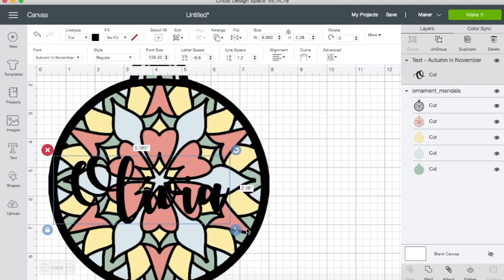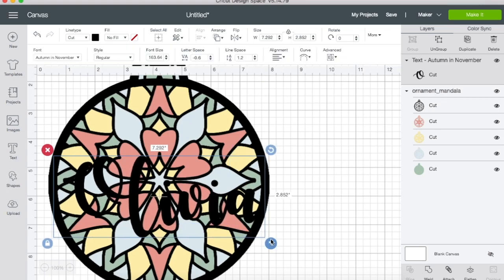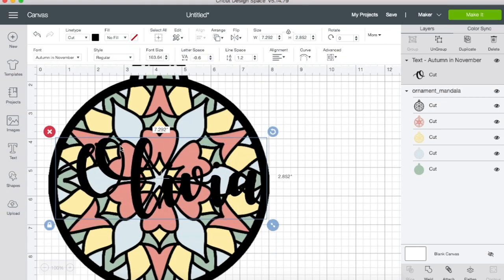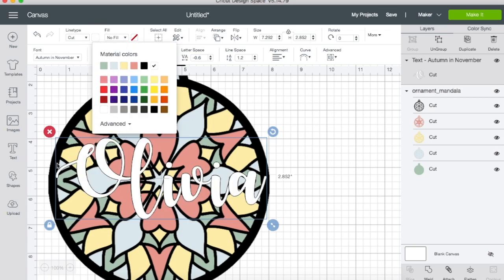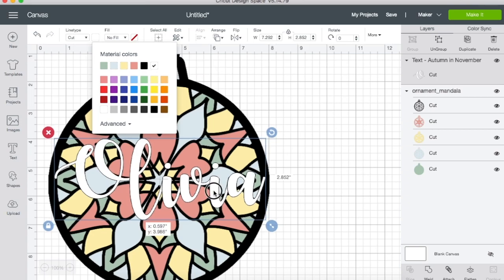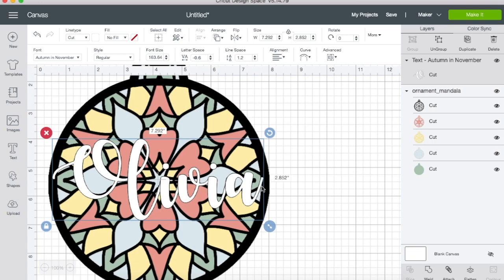Basically what I'm looking to do right now is have everything touching. So what I mean by that is this little end piece here, you know what, let me make this a different color so it's easier for you guys to see. This little end piece here should be touching my outside border of the black. And same thing on the other side, this little end piece should be touching my black border. This way it'll ensure that this cuts out as one piece and it won't be flappy floating. Does that make sense? All right.